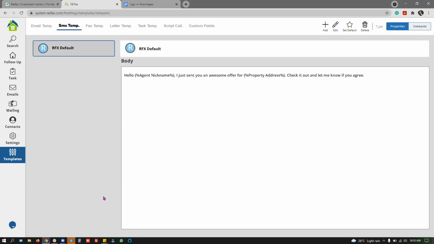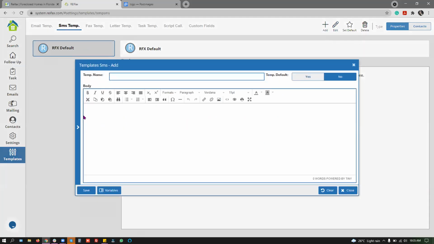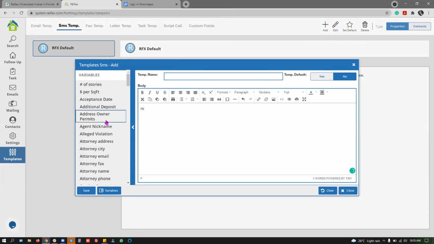Now you can do the same thing with the SMS. You can use the text message that we have here for the default, or you can create your own text message. So you click on add, there it goes. You can say whatever, if it's a short text message, you will use the same variables, okay?